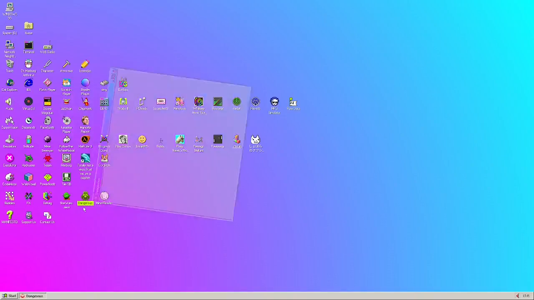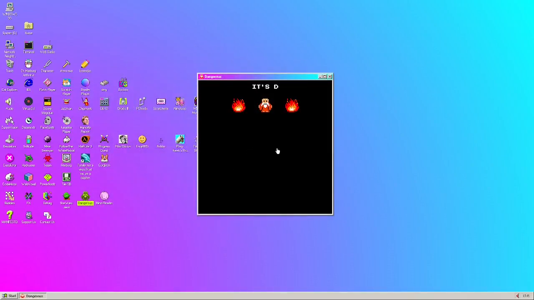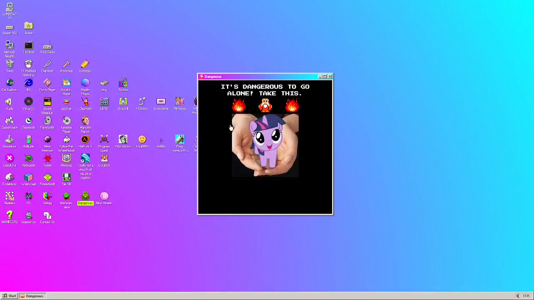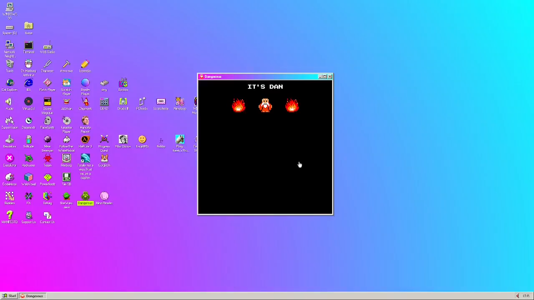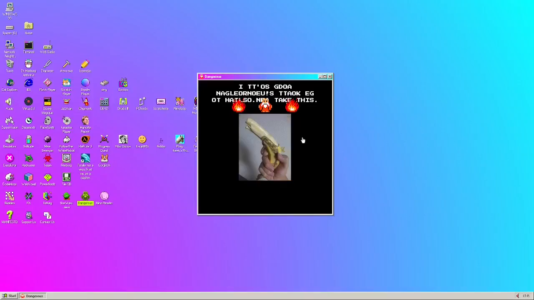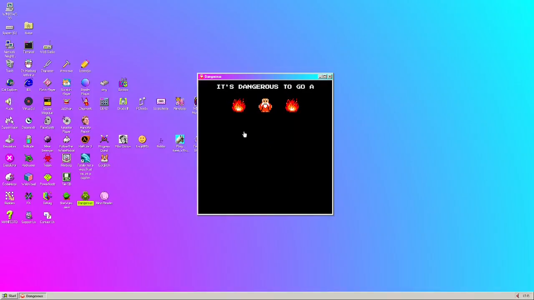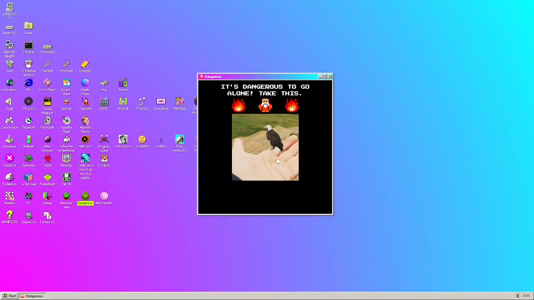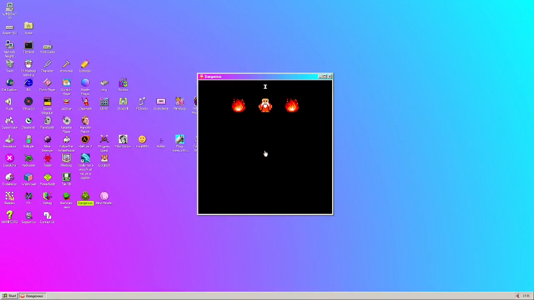What is this then? Dangerous. I know it's the Zelda meme from the first Zelda game. Ah, I'm. Did I just break it? What is this? That banana musket thing. That actually is quite hilarious. Why would you put that there? What's the point? Give me another one. Give me another one. Honestly. That's another eagle. Not quite the eagle. I don't know if he's going to give me the same thing.